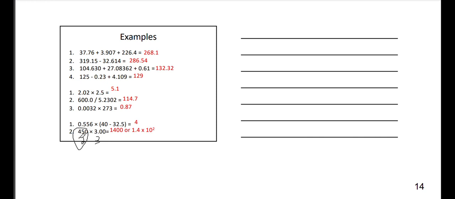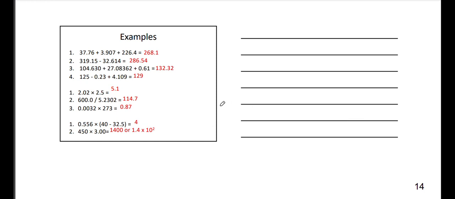Now, if you were to multiply this in the calculator, you'll get 1350. How many significant figures do I have? 1, 2, 3. Well, this one then is not going to work. I'll have to report this number in a way that conforms to the significant figure rules, right? So the 1350, I can round this up to 1400, because I can round the 3 to 4 because the 5 is 5 or more.